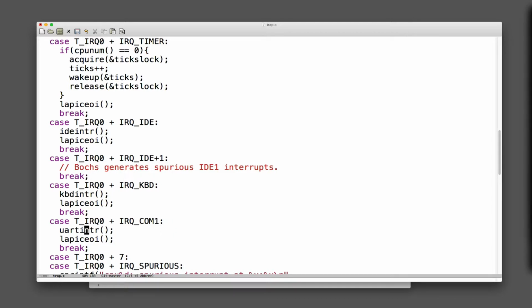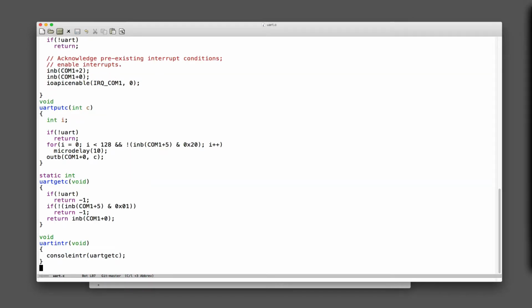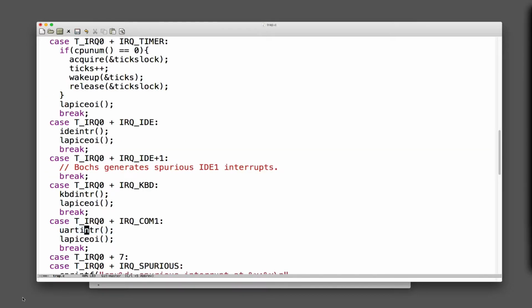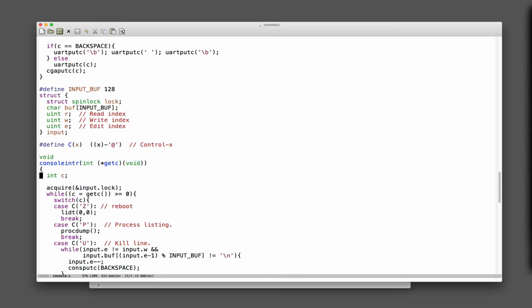UART interrupt is right there, and here's our UART interrupt handler code, which just takes a character off the serial port. Much easier with a serial port because it comes as characters, it doesn't come as key codes. All right, backing up, back into the keyboard interrupt. All right. So what are we doing here? We're reading the one character, and then we decide what we should be doing.